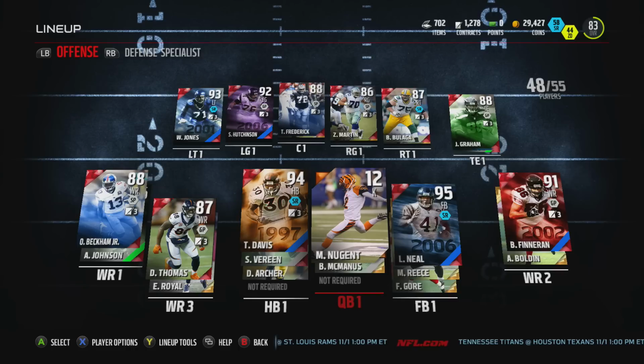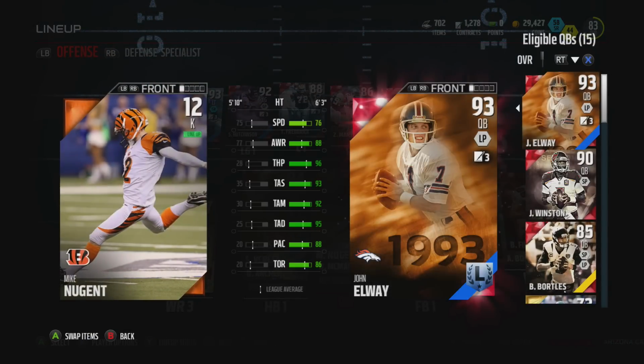Now for this challenge I've decided to use a kicker, you heard that right, a kicker, as my quarterback for an entire game. So I went out into the auction house and I bought a kicker with the worst quarterback skills I could possibly find. Now just take a look at those for a second. This is going to be an interesting one.